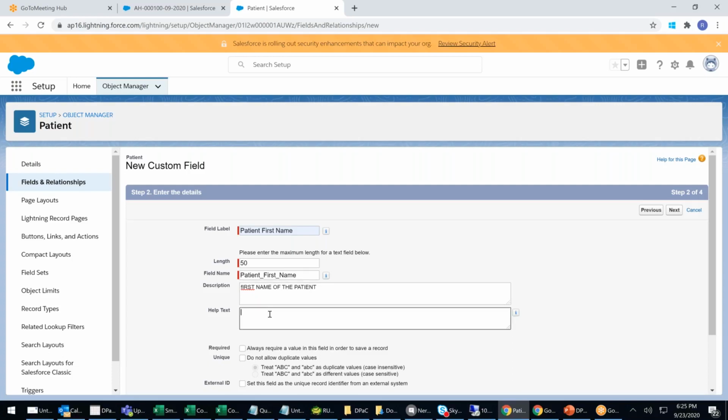Help text. Do you want to enter any help text? Yes. This will be visible in the form, in the page. Please enter the patient's first name clearly. Do not enter abbreviations.